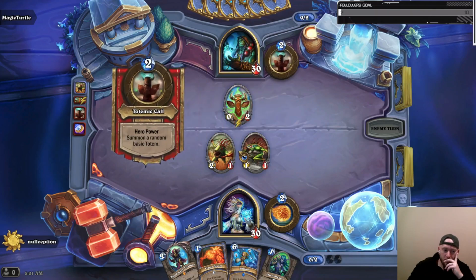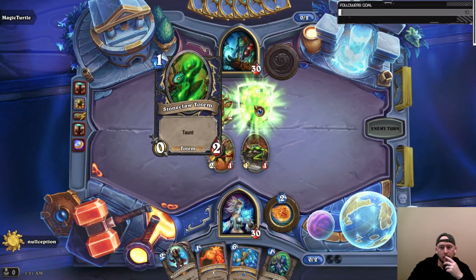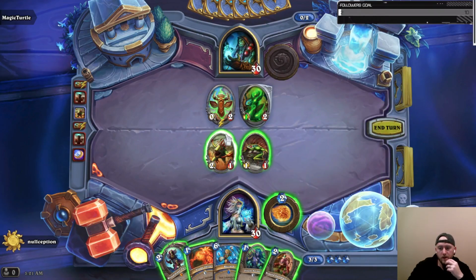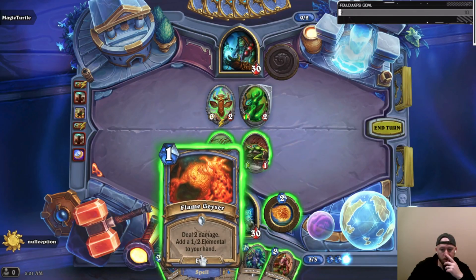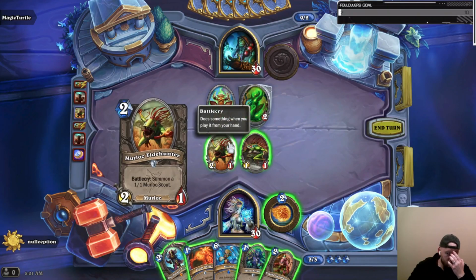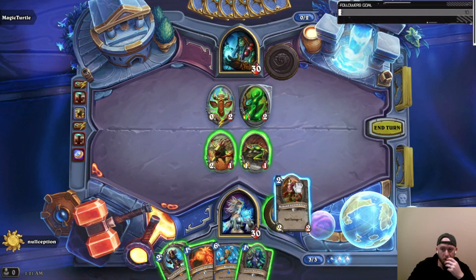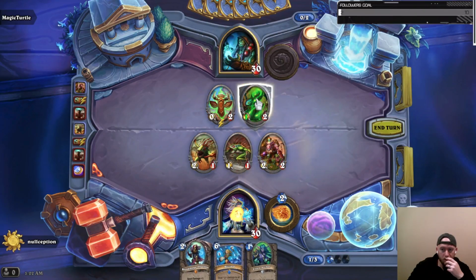Got my Murlocs. Alright, well that's annoying. That's definitely annoying. Okay. Let's do... Okay, I'm to the point where I can... So we're gonna do... Get rid of that.